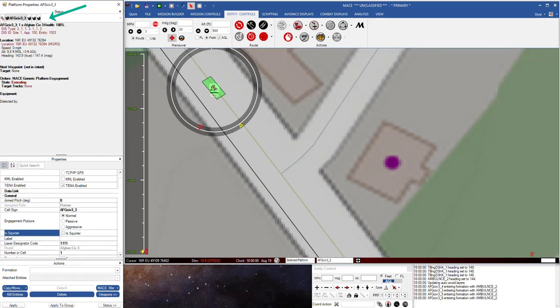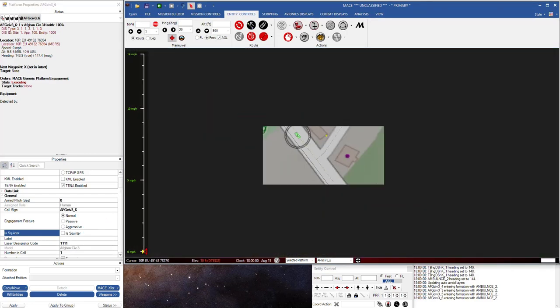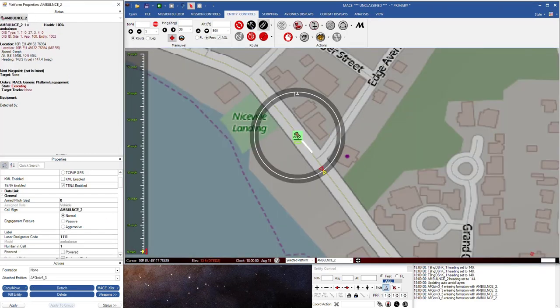So what I'm going to want to do is find a flag here that says is squirter, and I'm going to check that for 3 of the entities. So this test is going to demonstrate basically 3 entities that are going to squirt and 1 that will not.